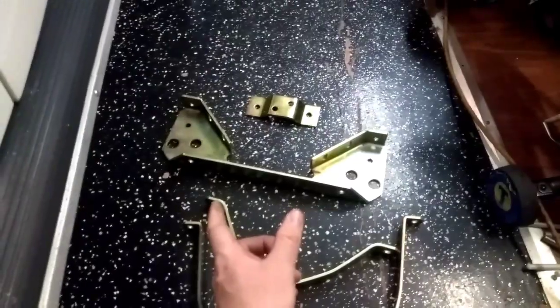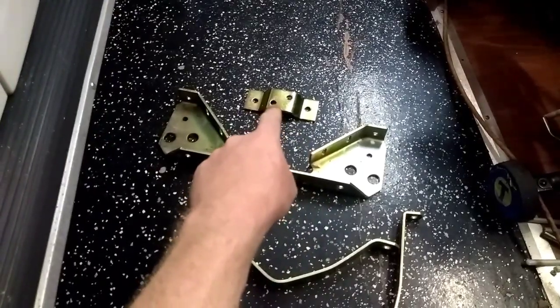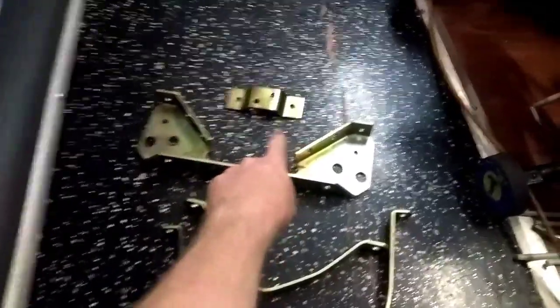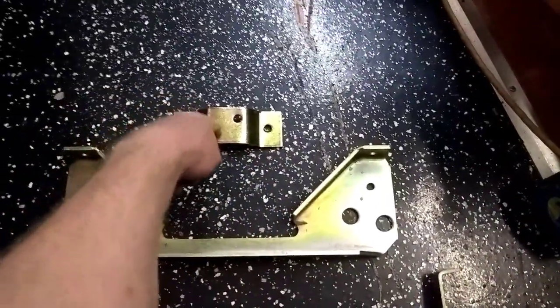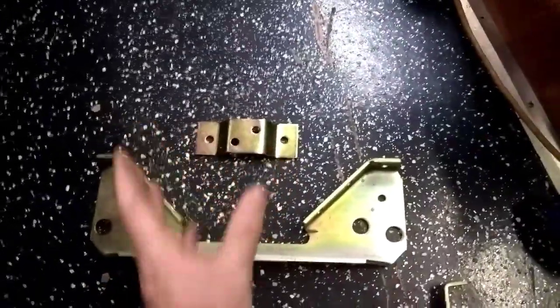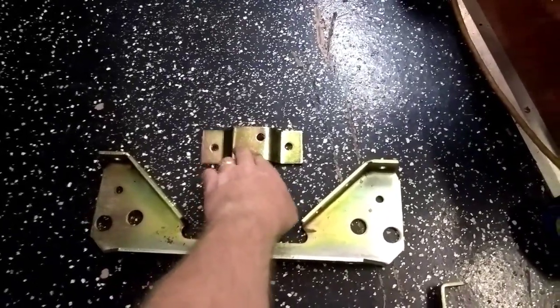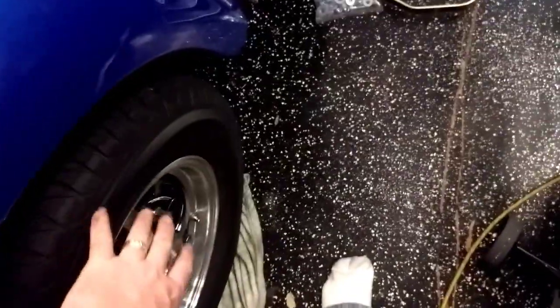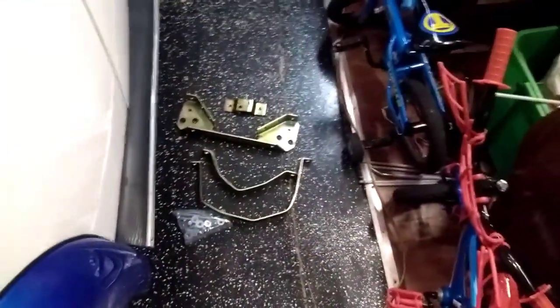IRS cars usually can keep the axles in the car and not have to remove them, and you can slide the transmission back to remove the front mount and replace it. That's usually what gives you the clearance problem, because it has studs on the chassis going through here, and it has studs coming from the transmission going through here. So usually you have to pull the transmission back pretty far to be able to replace the front mount. I don't think I want to get away with the swing axle here, because my car is swing axle, with keeping the transmission in. I'm probably going to have to take the axle actually loose and move it all back, which is not a big deal, as I have to replace my axle seals anyways. So we're going to get some tools and get started on replacing this.